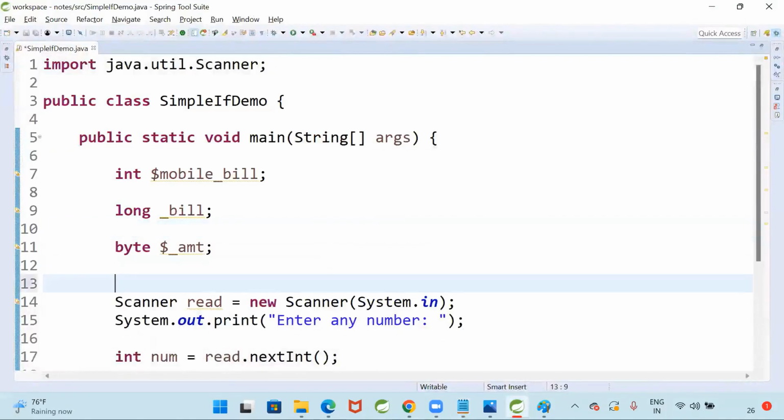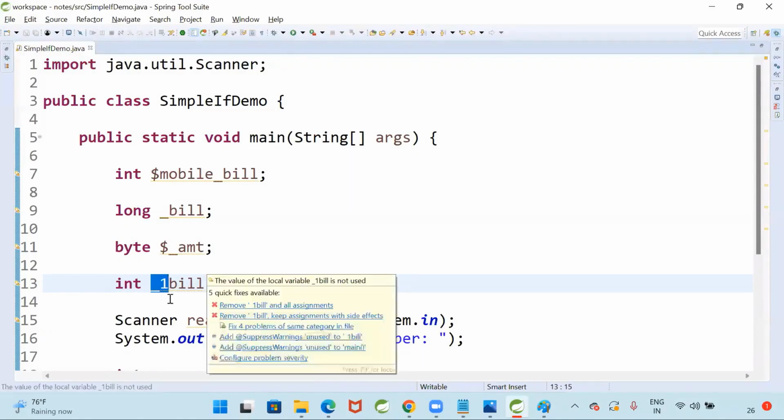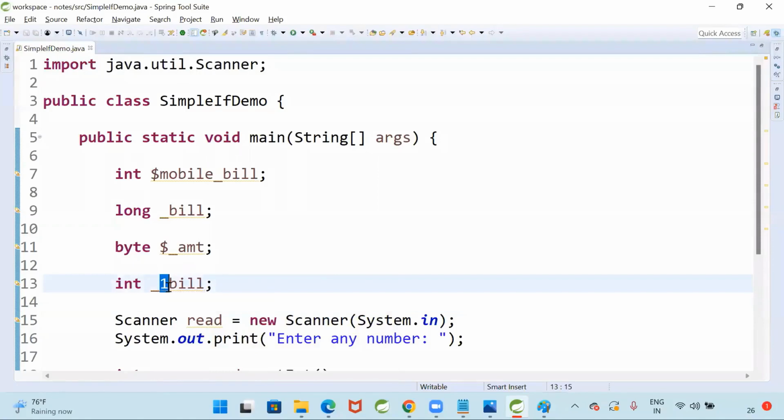Somebody is asking whether _1 is valid or not. You think about it. So if I take it like this, is it valid or not? It's valid only. What is that? The first character is underscore. Only the first character should not be a digit. Here the digit is the second character. It is accepted. Why would it not accept it?